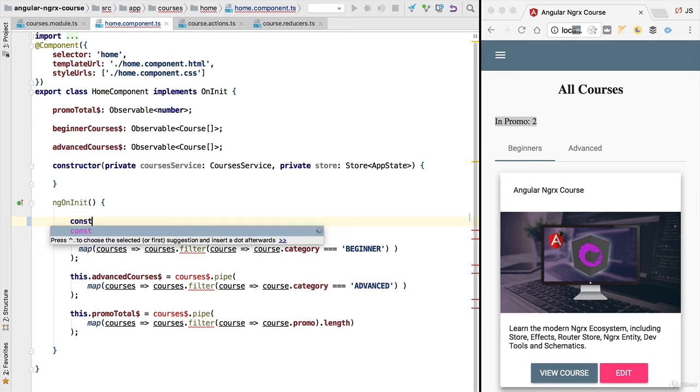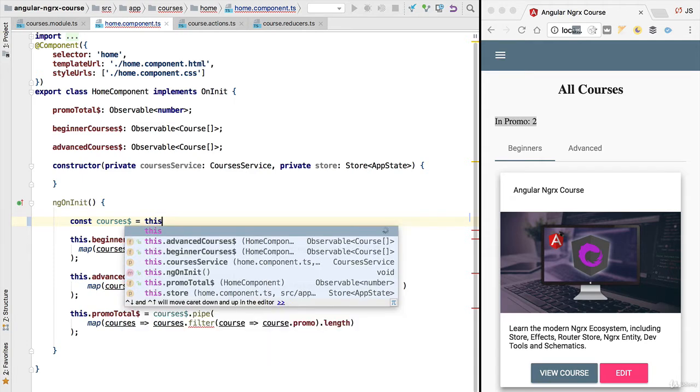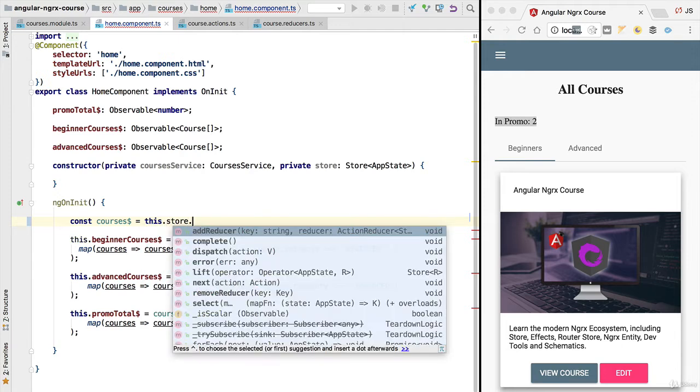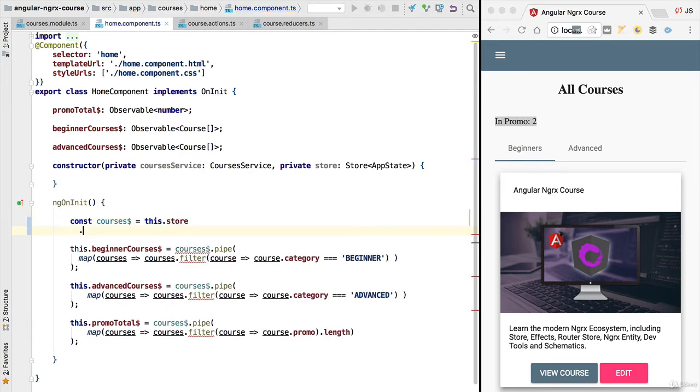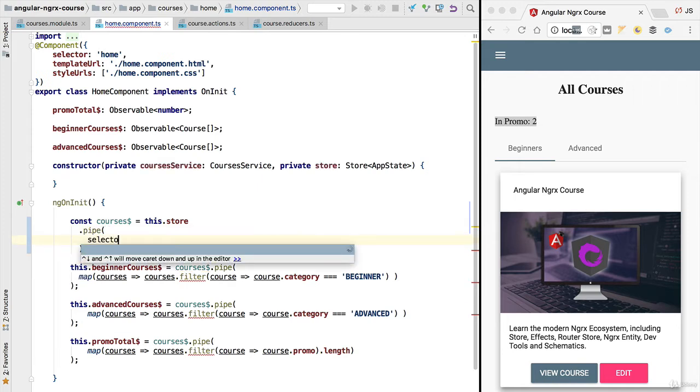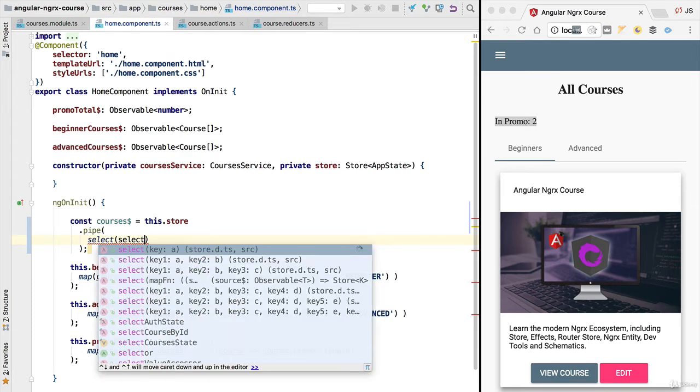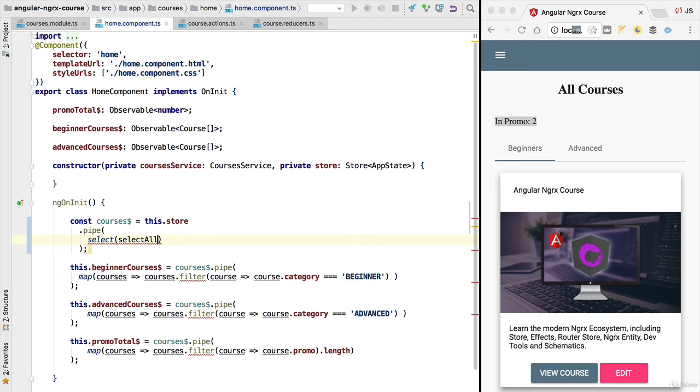If a component needs some data from the store, like it's the case here, we need to return from the store the list of courses that we want to display on the screen, then in that case the component is going to query the store using a selector. Let's then use a new selector to fetch the list of courses from the store. First, we are going to apply the pipe operator, and then we are going to use the NGRX select operator to apply a selector to the complete data of the store. So we only need a small slice of data, and we are going to slice the data using a new selector that we are about to write. It's going to be called selectAllCourses.